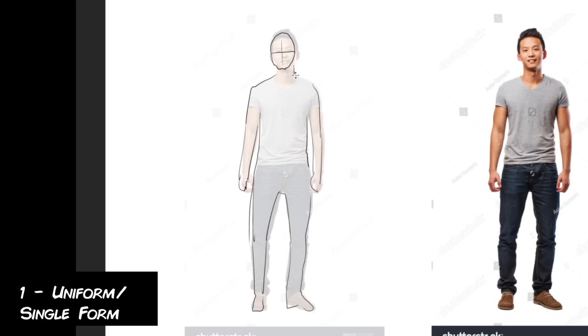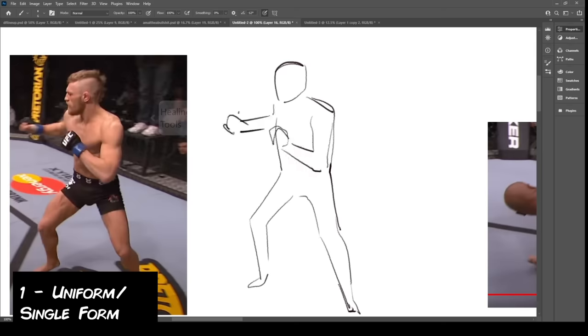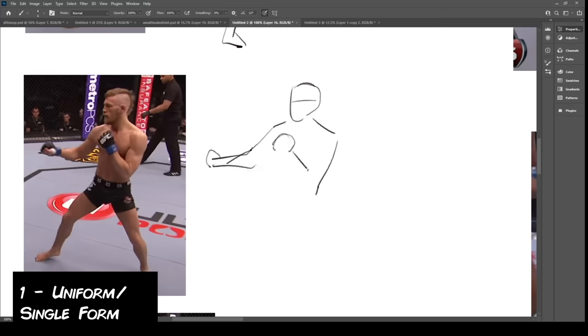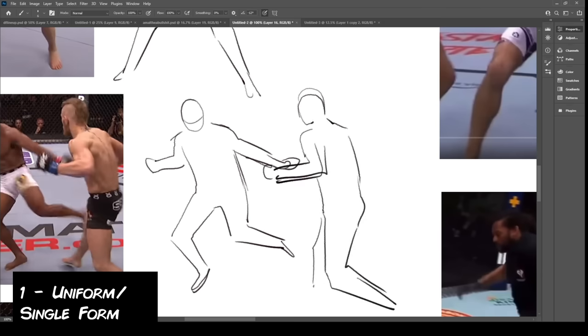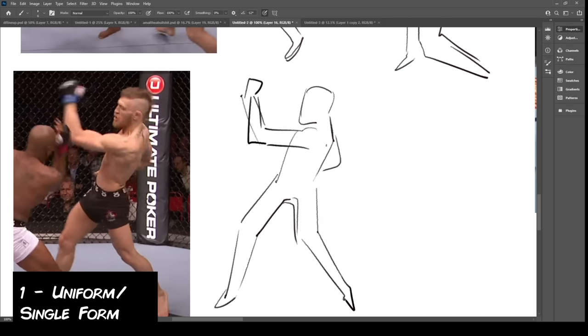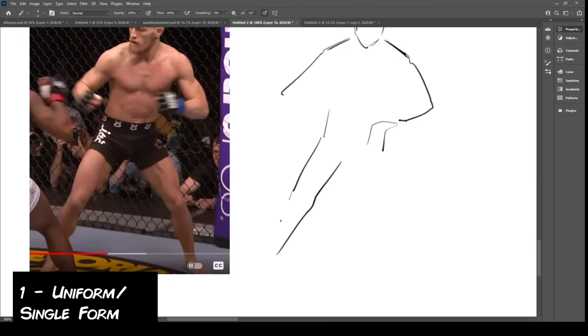The first exercise is a single shape approach, where you treat the body as one entire thing. I'm not trying to define where the arms are, where the pelvis starts, or the legs — it's all just one giant shape that is very blobby and loose. I keep the head separate and I'm not going to include the neck. There's absolutely nothing wrong with drawing your first pass as a stickman, or drawing egg shapes for the ribs and pelvis. Many animators do that and it's totally fine. The only problem I personally have with it is that it doesn't treat the figure as a design, especially if the animation relies on the shapes of the character design.